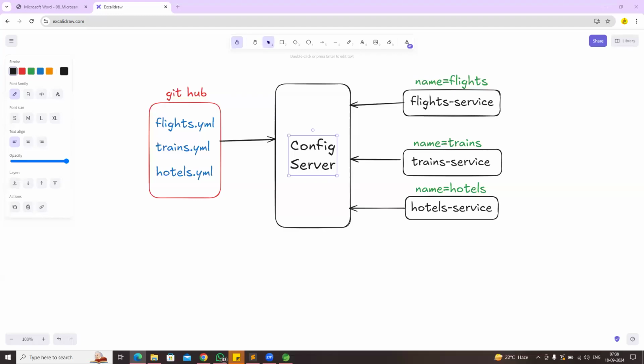So that config server is going to load the properties from the GitHub repository. And our microservices will load the properties from the config server based on the name of the service. If your microservice name is flights, it will take flights.yml. Our microservice will not take from the GitHub directly. Our microservice will take the properties from the config server. Config server will take the properties from the GitHub repository. So with this, can we say our microservices are loosely coupled from the configuration properties? In every project in real time, we are going to follow the same approach.